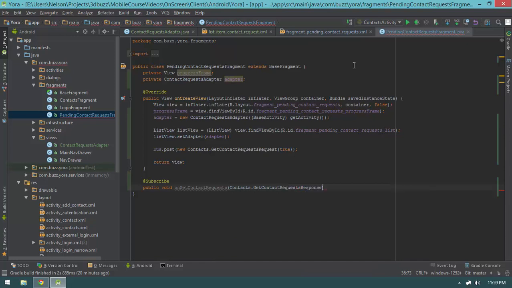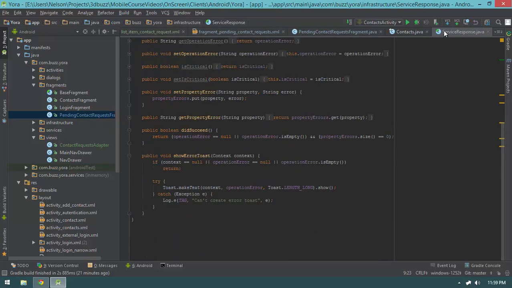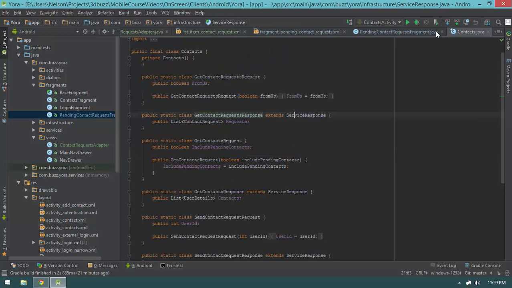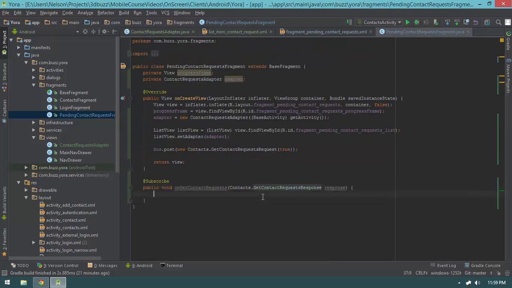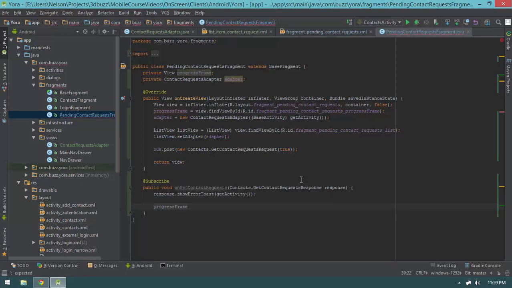Now for this, if you recall, our service response has this showErrorToast if there was an error, and otherwise it doesn't. So I'm going to invoke that first: response.showErrorToast, passing in getActivity as the context. Then I'm going to make our progress frame disappear, but I'm going to do it with animations.